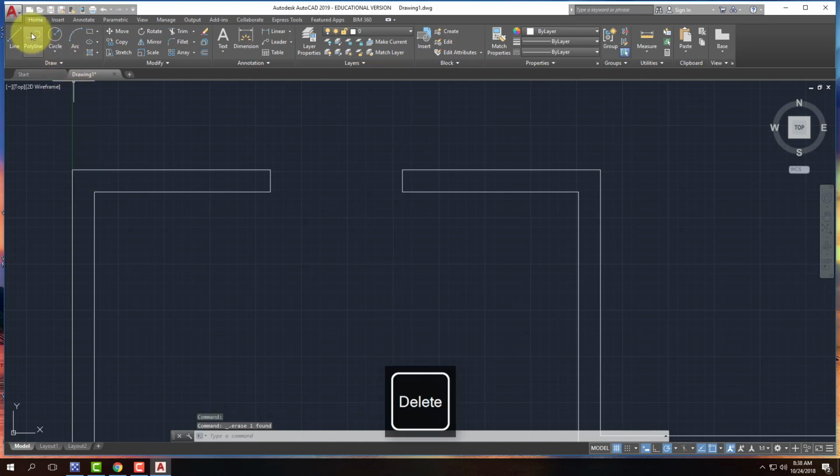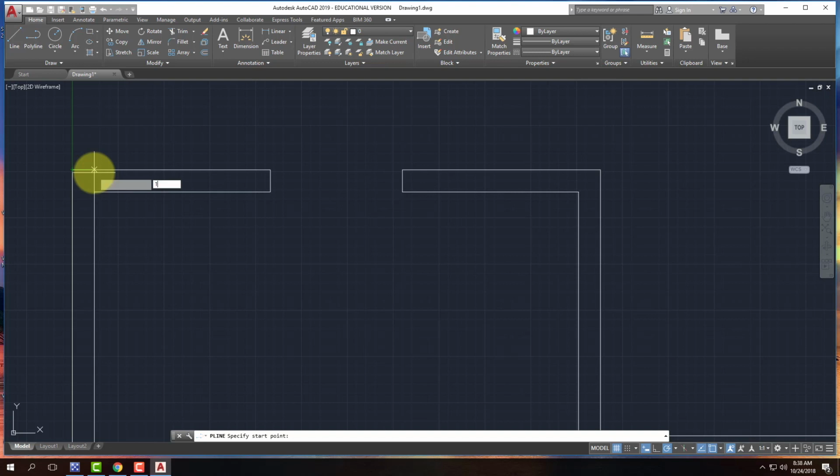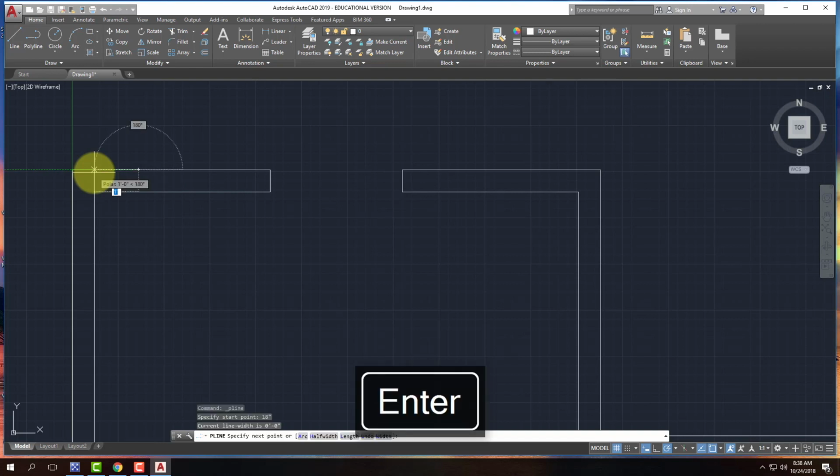And instead, I'll come back to my polyline, and I'm going to hover kind of over this point a little bit, and then I'll move my cursor over. So I get a little green plus sign right at that point, and as I move my cursor over, I can actually type in 18 inches, and it's going to go over 18 inches from that little green plus sign.